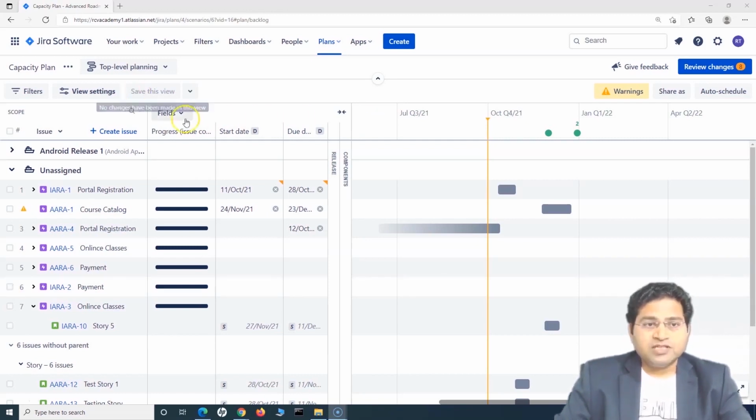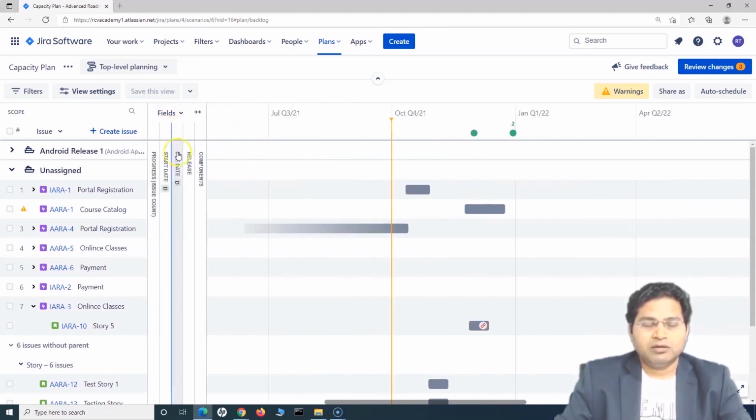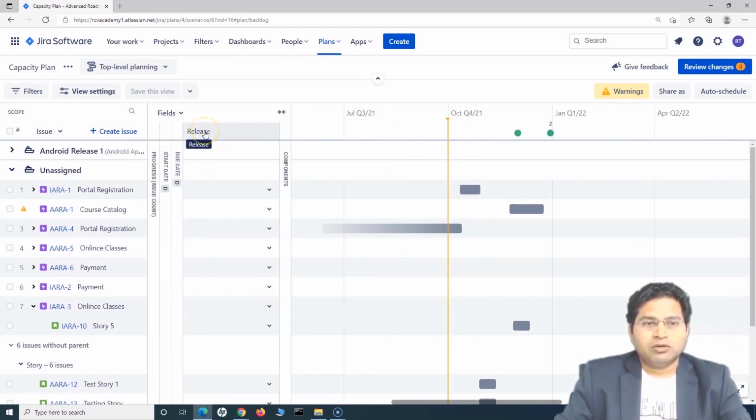Okay, so first thing, we have been already looking at many of these features, but I just wanted to combine all of those modifications or the layout modifications that you can do on the plan and how you are going to achieve that. So basically fields, right? Let's start with the fields. To minimize the field, you simply need to click on these columns here. And to maximize, you can just click on the column again and it will maximize that particular field, right?